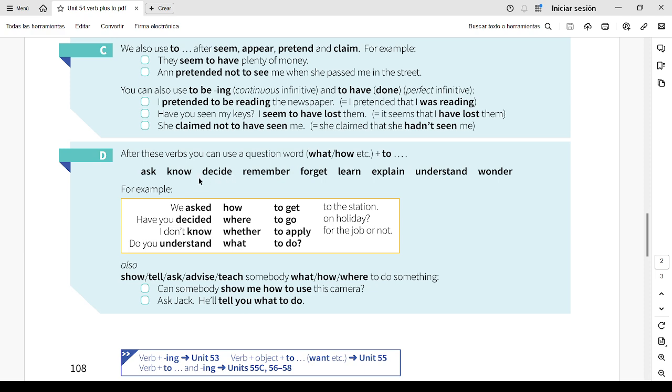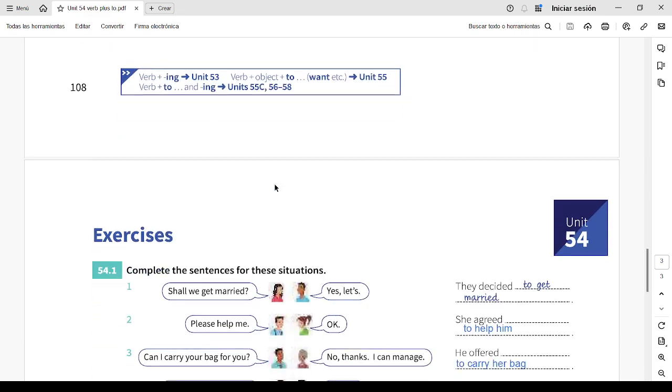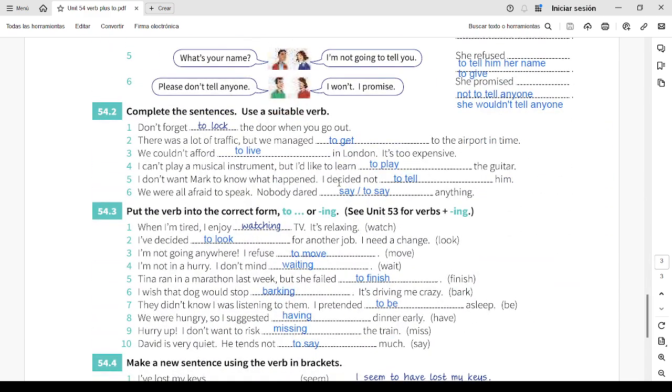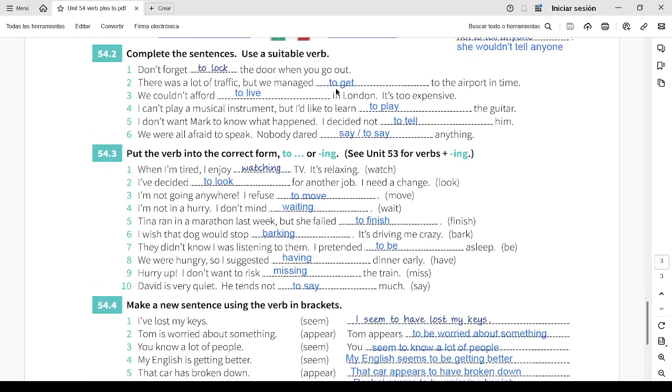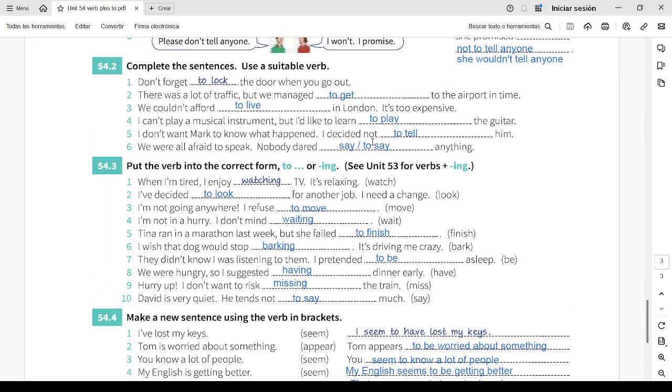After this verb, you can use a question word, right? It's not obligatory. It's not mandatory to use a question word. It's up to you. It's optional.